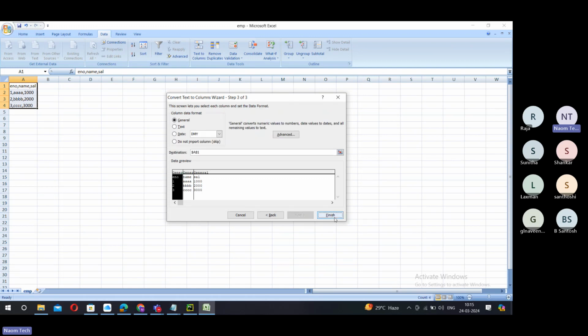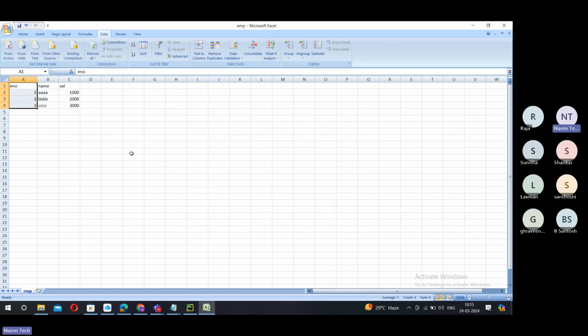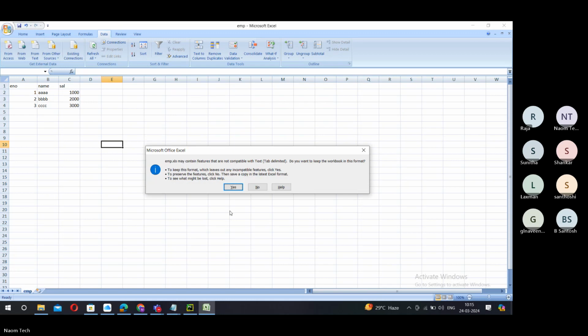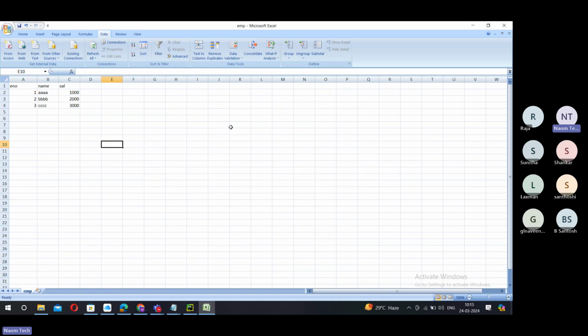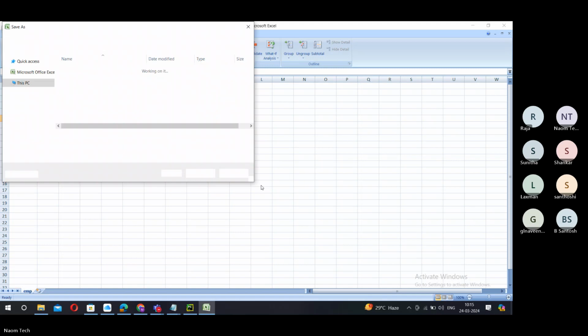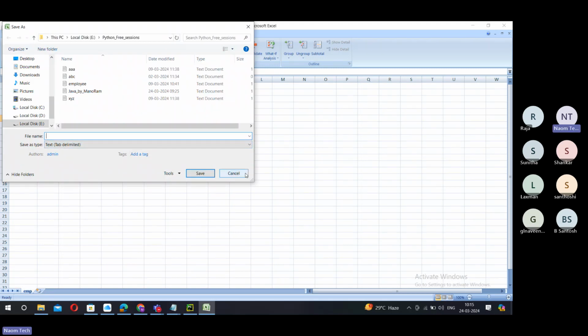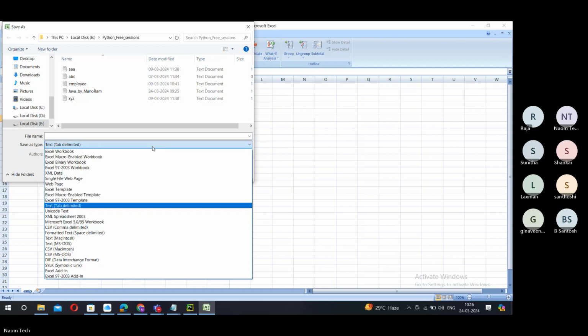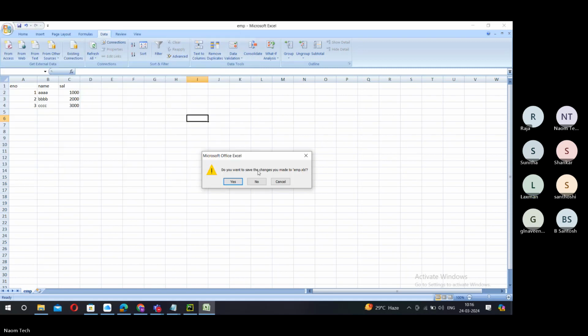I don't need to do anything. The file contains features that are not compatible. We want to, yes, no problem. We generally don't follow this approach. This is only to get some idea. That's all. This is tab delimited, I know, right? Click on yes.